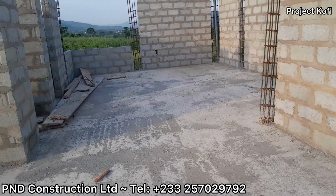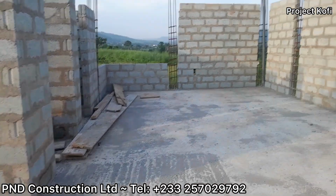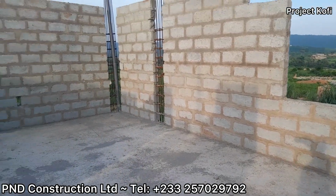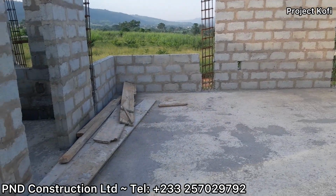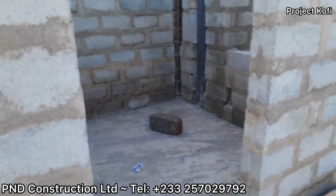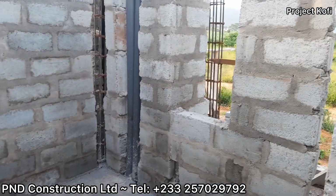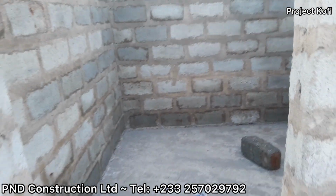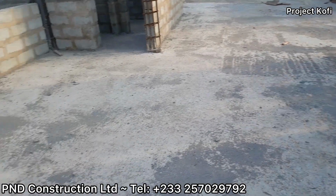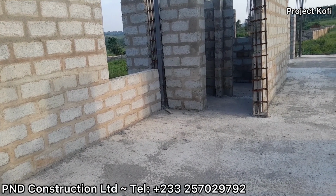This space is an open space. There's no wall between what I call the show kitchen and the dining area, because remember we've got a separate kitchen, which we call the work kitchen, where all your cooking appliances and all your cooking are done. I think people in Ghana call it a local kitchen or dirty kitchen. I'm not sure, please correct me if I got the wrong terminology. But it's a separate kitchen, which for those in the West, people call a work kitchen. And the kitchen here where you are now is effectively your show kitchen. But still, you also have some food preparation being done here.